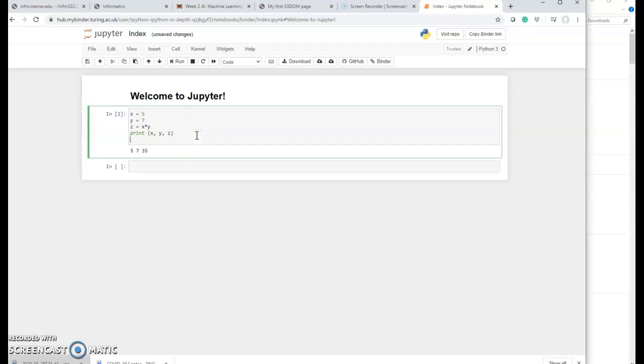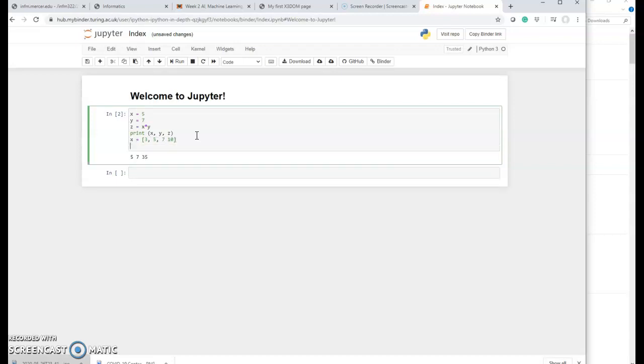And if your X is a data set, so 3, 5, 7, 10, and then Y equal to 7, 10, 12, for example.